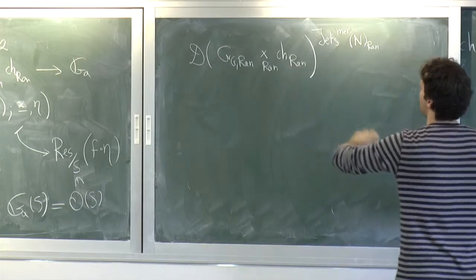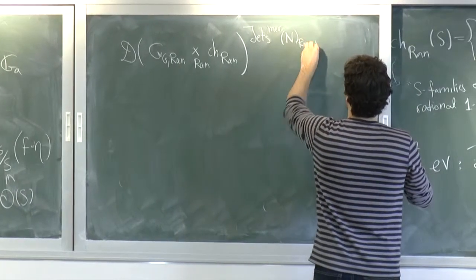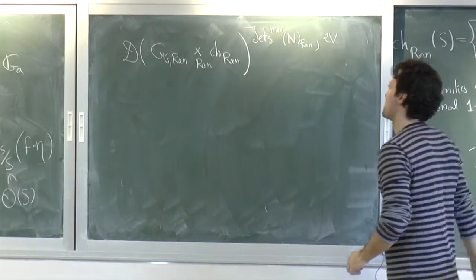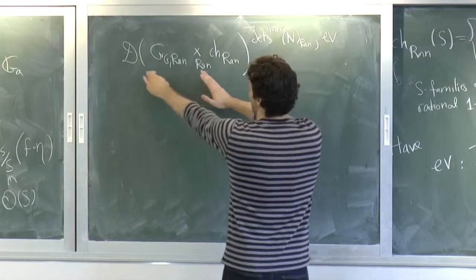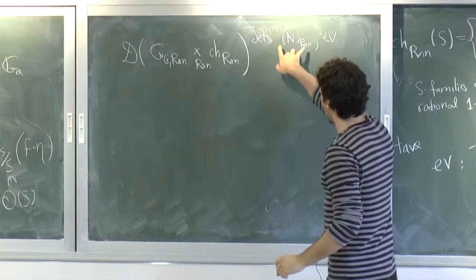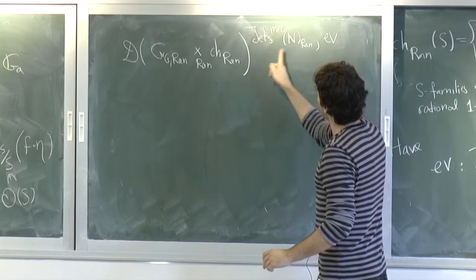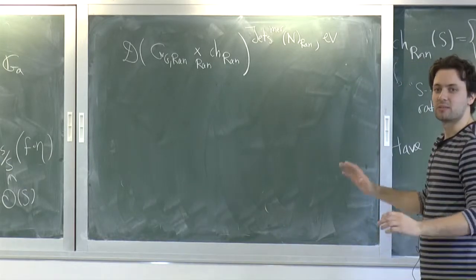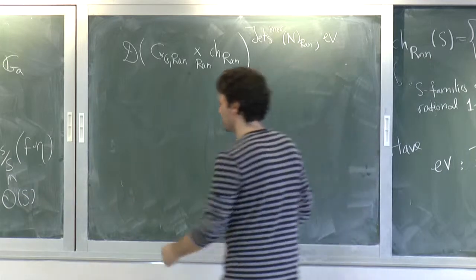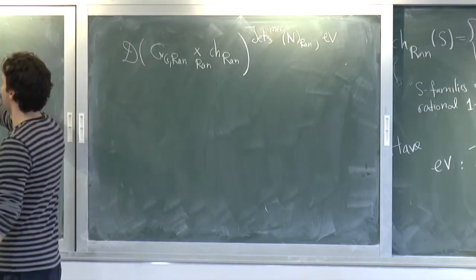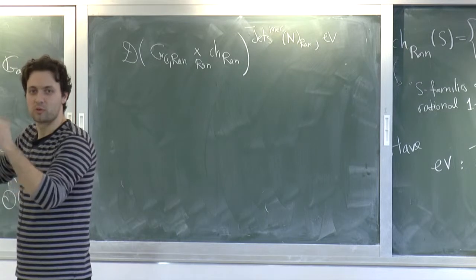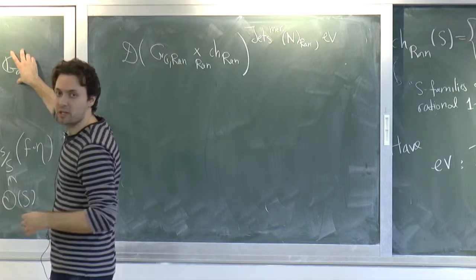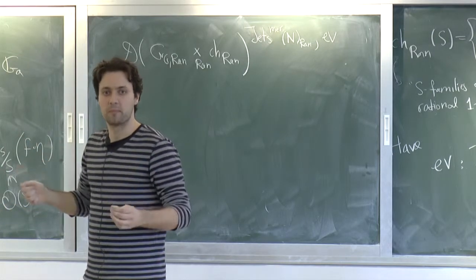I hate to put Ran everywhere, but that's what I'm doing, against the evaluation. So let me say it in words. Those are D-modules on this product that are equivariant for this group against the evaluation. So you do it for GL2, and then for any G, you do root space by simple root space. So you get a bunch of functions. How many? Just R, and sum them.